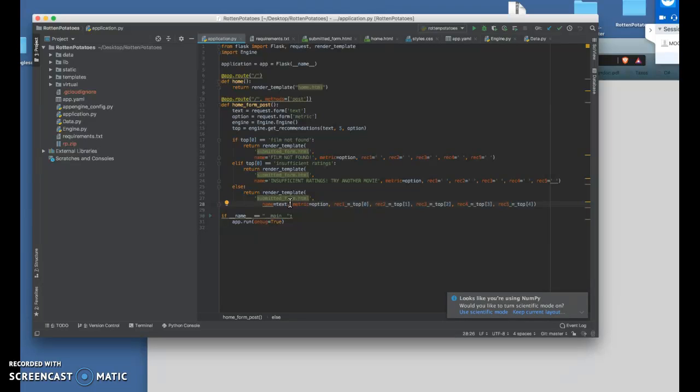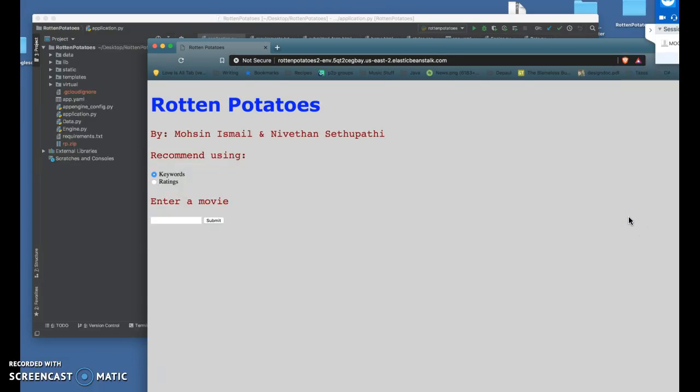But we were also having some issues with different Python versions. It seems like Google App Engine uses Python 2.7, and there were some discrepancies with the libraries we used. So we scrapped Google App Engine and deployed the project to Amazon Web Services instead. So we can do a test run now and see how that goes.